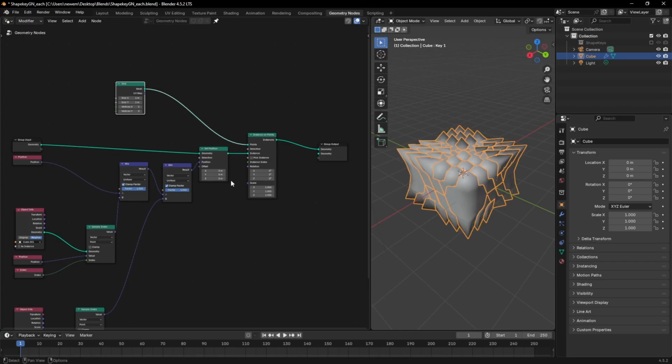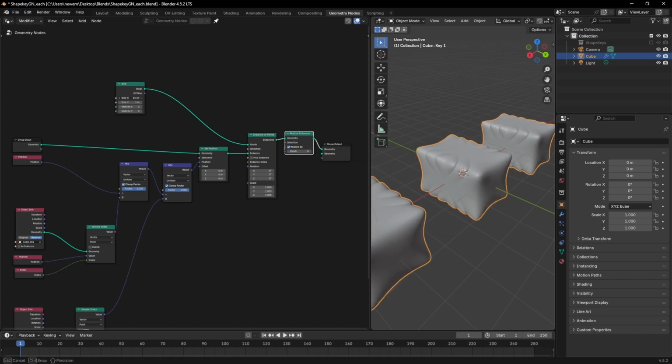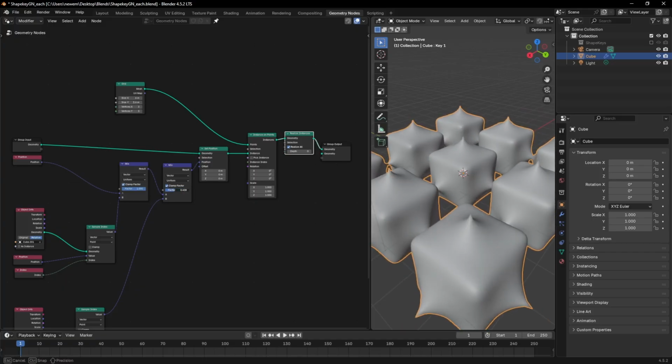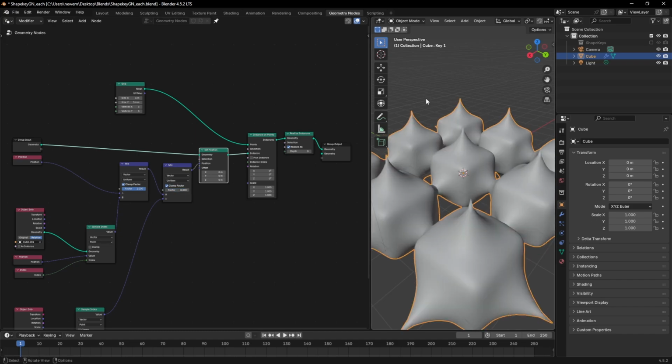And if I use those as instances, realize instances, you will notice that since this is like a single object and it's repeated on all the points of the grid, they all look the same. And what I'd like is to have one that is spiky, one that looks like this here, and spiky ones all around, for example.